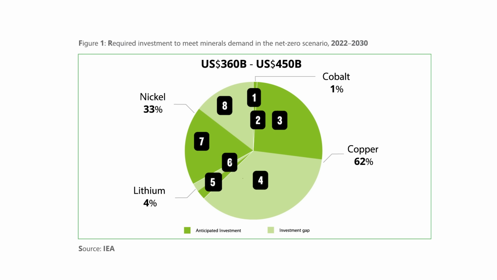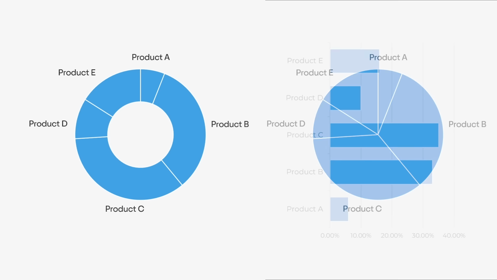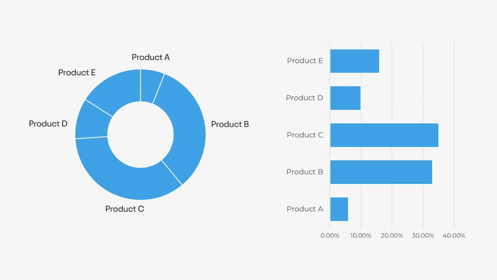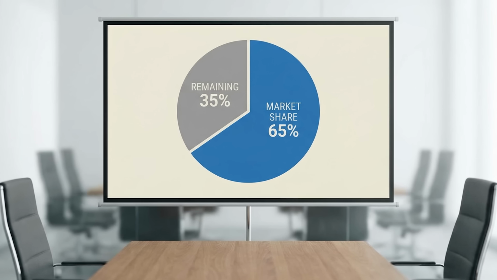The pie chart trap is this. Take a look and guess which part, product C or product B, has bigger value. Difficult to guess, right? No matter what type of pie chart we look at, traditional pie chart or donut chart, it's difficult to compare slices. But if we convert these numbers into a bar chart, everything is clear. Product C is bigger.